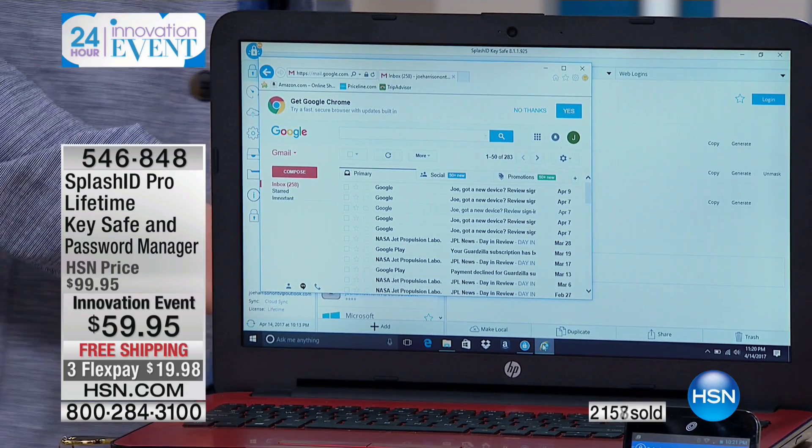We're going to have to cut this short — they're putting eight minutes on the clock. We need to try and save some for later today. With only eight more minutes, if you like it and want it, we'd love to send you one. The joy of SplashID is they've created a very easy process: this key plugs into your computer, it will have every password, and it's also working on your tablet and smartphone. It's brilliant — it's freaking awesome.